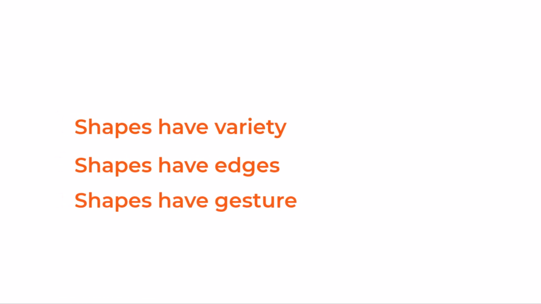Here are some examples of derivative shapes, and since we have them here, let us see how they are affected by gesture. And as you notice, if we start pushing and pulling, we notice they become more dynamic. So it's good to remember these three things. Shapes have variety, shapes have edges, and shapes have gesture.